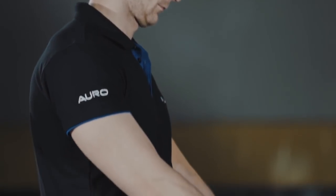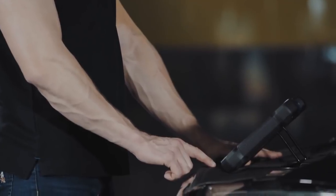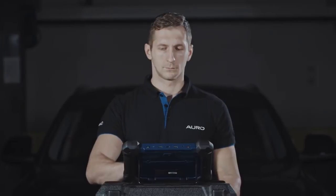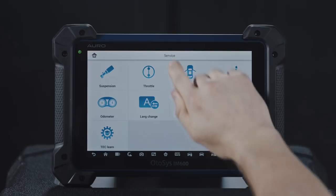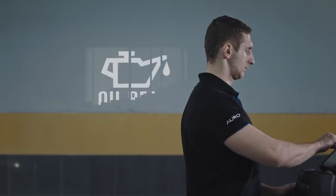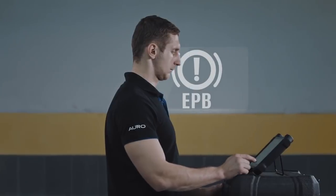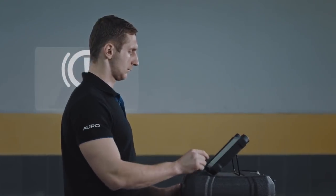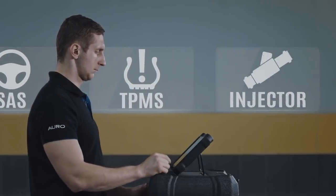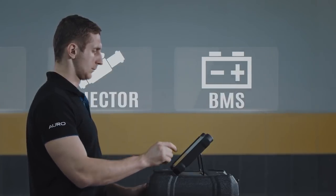The included OtoFlash is compatible with J2534-compliant OEMs. Service. The OtoSys IM600 also offers time-saving shortcuts to access all the common service functions with one touch of the screen, including reset service mileage and service intervals, relearn parking brake pad after replacement, reset steering angle sensor, relearn TPMS sensor, forced regeneration, adjusting injectors, battery registration and reset, and many more.